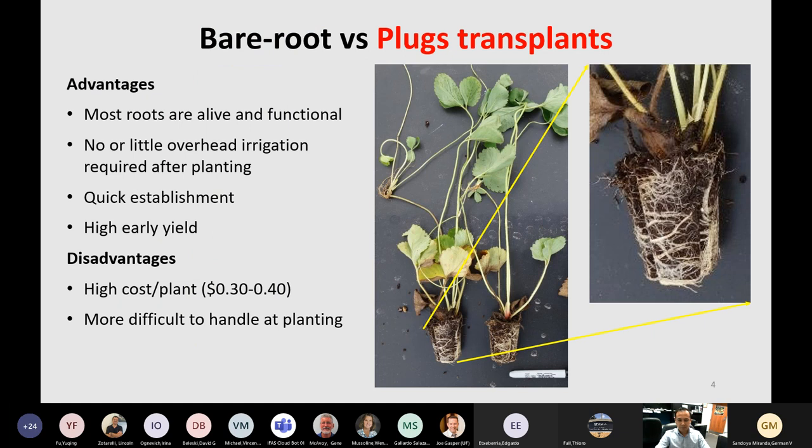On the other hand, with plug transplants, most of the roots are alive and functional. As you can see in the close-up image, the roots look fresh and white. And no or little overhead irrigation is required after planting. Some growers, just to be safe, do the overhead irrigation for 1 to 3 days. They have a quicker establishment and higher yields.